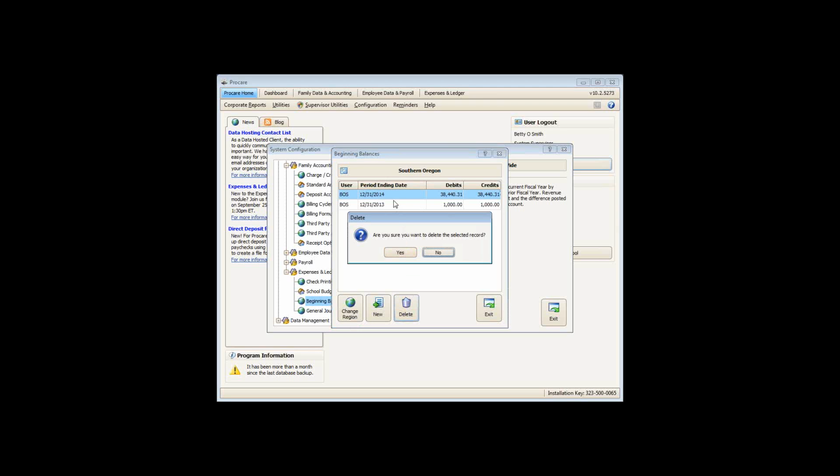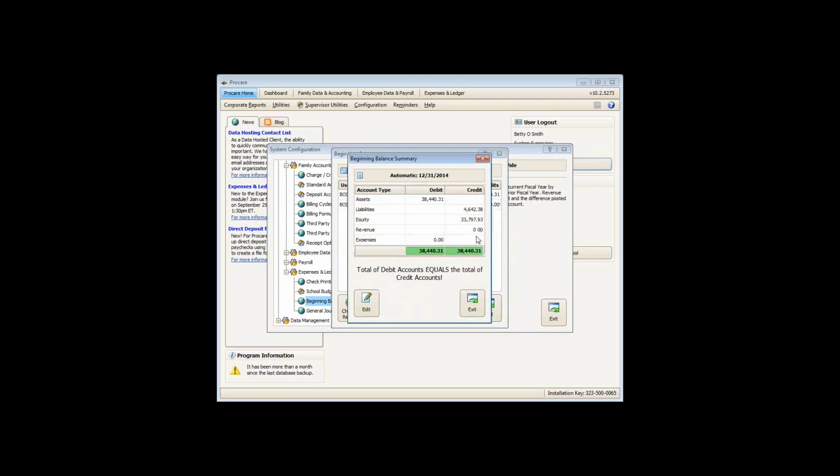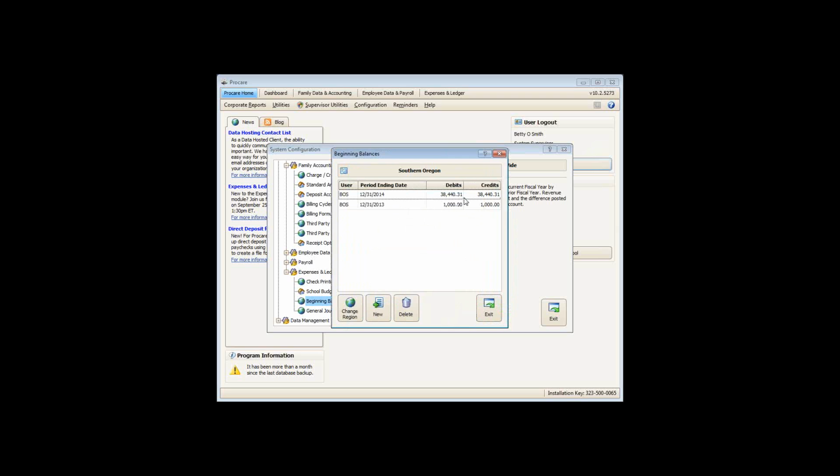What you want to do is delete the beginning balance that you just created. Make the journal entry, go back into Procare, make the journal entry saying I just bought a car and loans went up and whatever, and then click new, and then re-roll that beginning balance so that it reflects that transaction. So only the first beginning balance should you ever be really editing. And other than that, if something is wrong when you go from here to here, you have some transaction that you're missing. Okay, and I want to delete this again because it might throw off a report if I do a report.